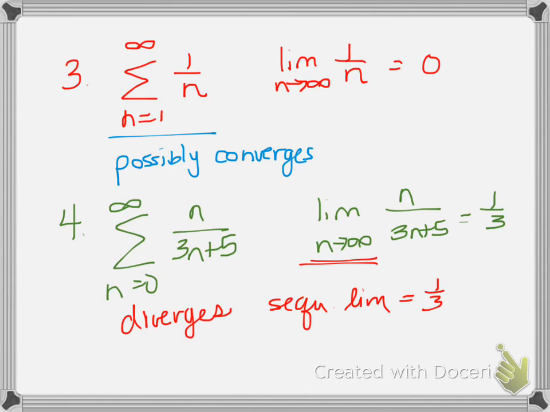Now, some other problems like 1 over 2 to the n, I could do with the limit test, just like this, but I could also do it with geometric, the way the first one was done. So when you're looking at these tests, there may be different ways to solve them. There might not be just one way.